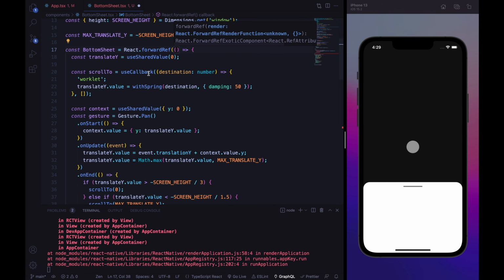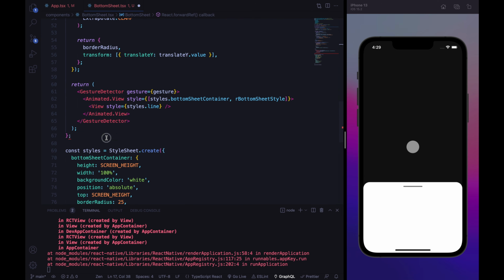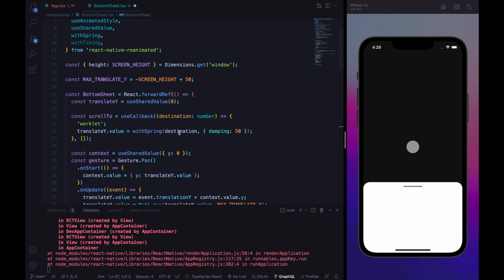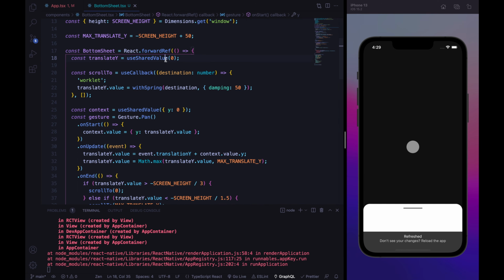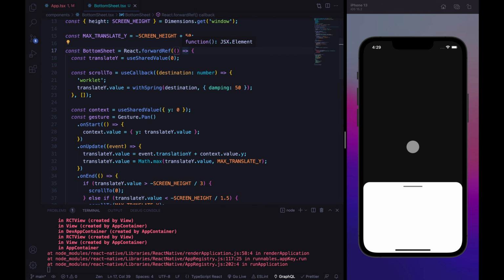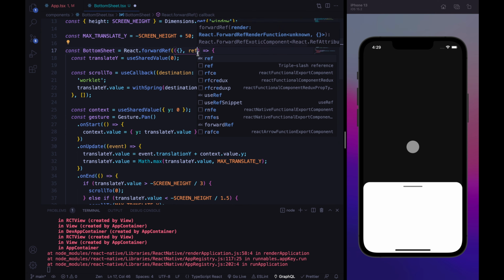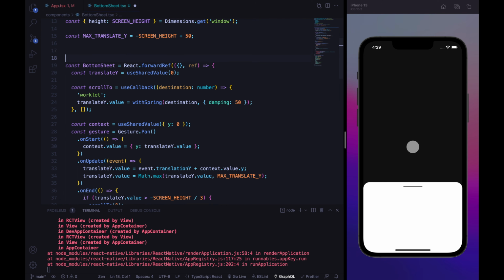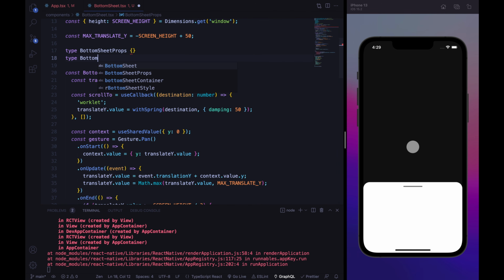So here let's wrap all the component with React forward ref, and the React forward ref component will have here the properties and here the reference. Just to be precise, we are going to define the BottomSheet props, and we are going to define the BottomSheet ref props.